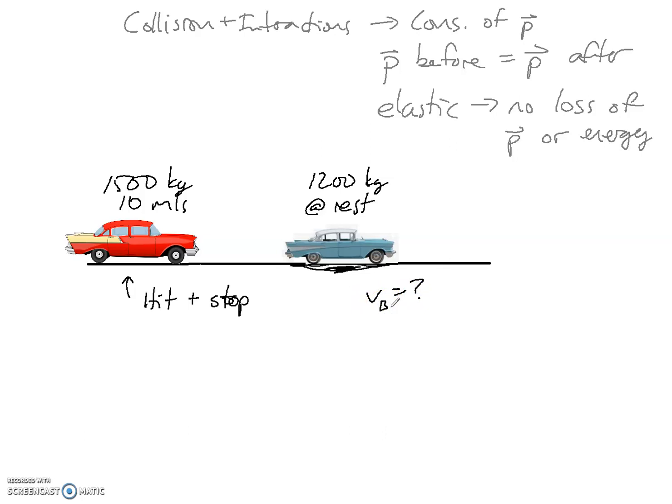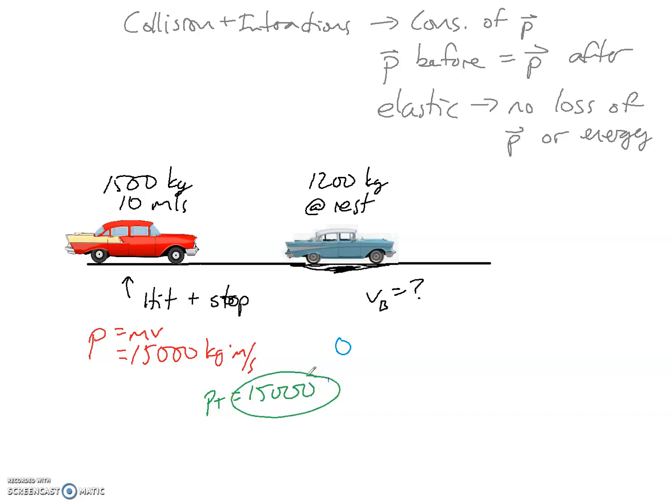Let's start nice and simple with the red car. The red car has momentum, so if I do p equals mv for this car, I've got the mass of 1,500 and the 10, and I just have to multiply them. We've got 15,000 kilogram meters per second of momentum. And the blue car to start off with has 0. So my total momentum altogether is 15,000. If that's what I have before the situation, that's what I must have after. So I know that my total momentum is going to be 15,000 no matter what.